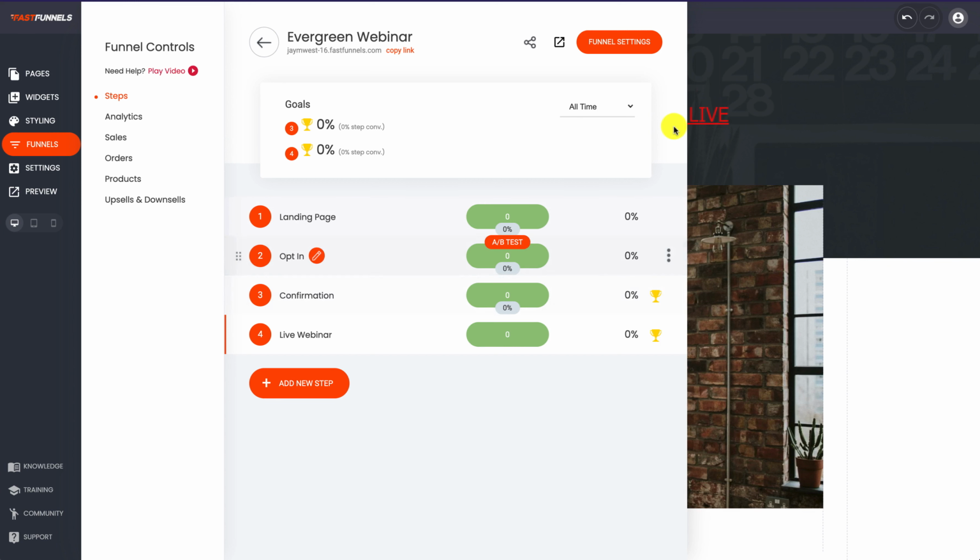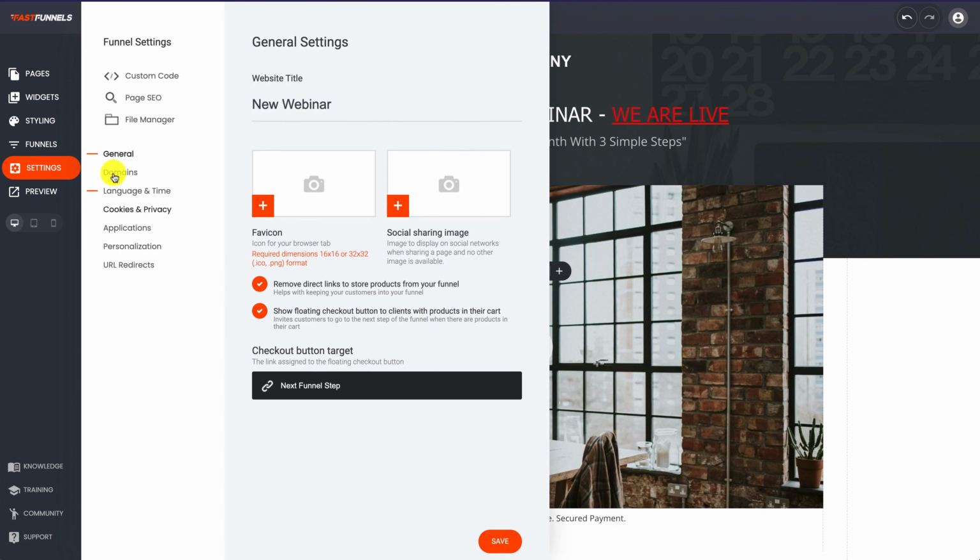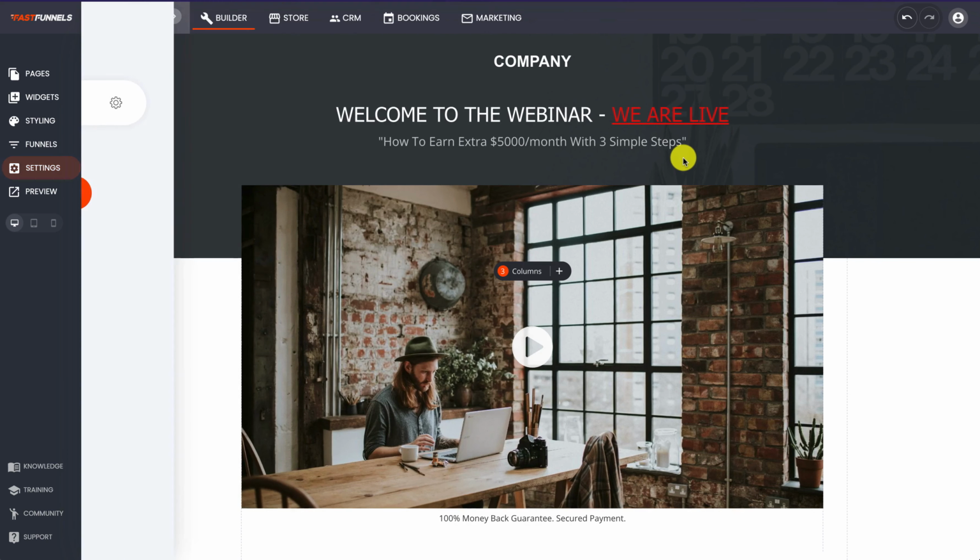You could also have, okay, great. So, you can see so many people registered for the webinar, and then you'll be able to see the percentage of people who actually did go through to the next page, which is to watch the webinar. So very useful stats in the funnel here, and very easy to set up, as you can see. You can also put this funnel on your own domain name as well, very easy, by just going to settings and then here, domains, and go and put it on your own domain as well.